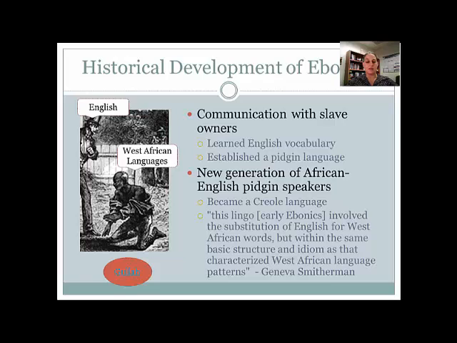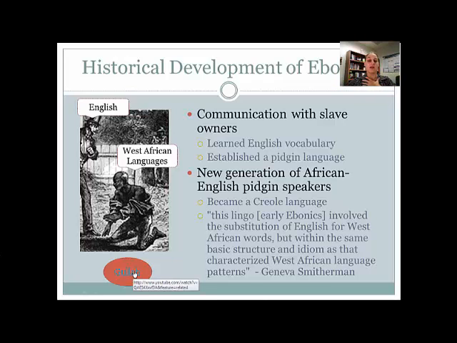But I do want to talk about the Creole language of Gullah. So Gullah is actually a Creole language that is spoken in the United States around the South Carolina areas, and it's actually native to an island off of the South Carolinas that is called Gullah. Okay, and this was the Creole language, one of the Creole languages that was developed from this introduction of the two groups of people. And it's still spoken there today.